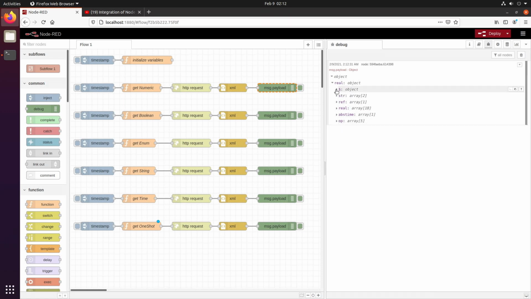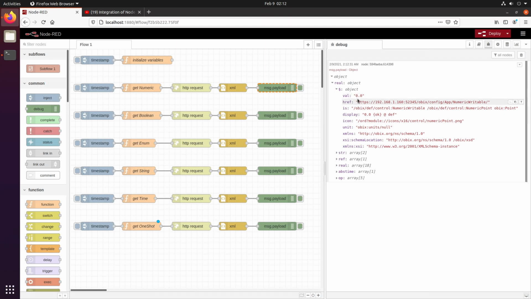This first one, the $ object, gives me the value, the link. This is, in oBIX, what's known as the contract, and it lists what it is. So it's a control point, it's a numeric writable, it's a numeric point, it's an oBIX point.